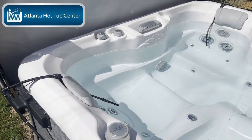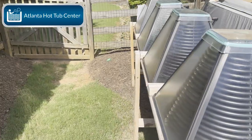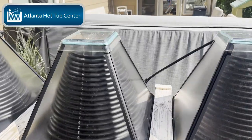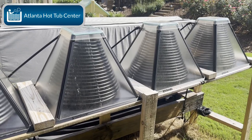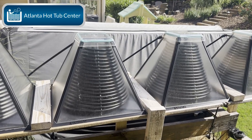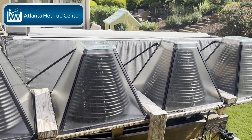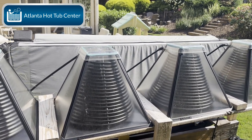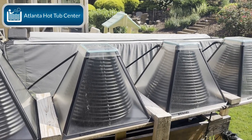The biggest question is: does it work? Yes it does. Through testing and math, I've noticed it has divided my energy cost on the hot tub in half. Here in Georgia we don't have expensive power bills, so it doesn't matter as much. But in California, where energy is very expensive, if you could divide your hot tub's electrical bill in half and save a hundred bucks a month, I think this would be a no-brainer.